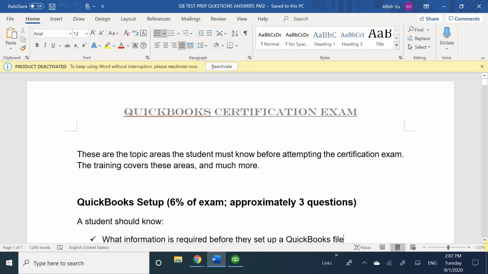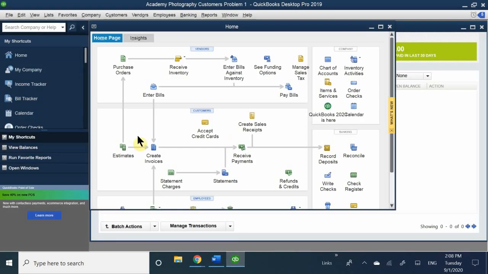How do you continue to set up your company profile after you've completed the interview? I don't know. I don't recall talking about that. We mostly did the easy step interview.